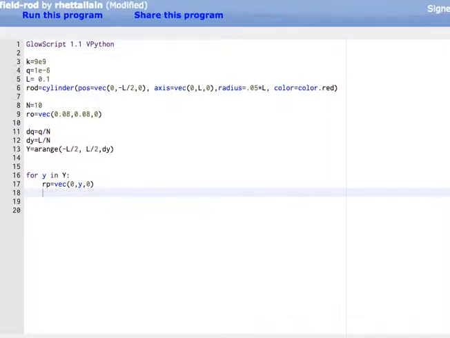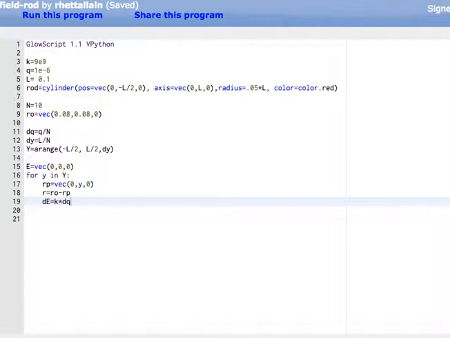Okay, so I have RP. So now I can calculate. Let's say E equals vector 0, 0, 0. This is my electric field. What I'm going to do is go through each piece, calculate the electric field due to that piece, and add it to the existing electric field. So I'm going to keep adding them up, but I need to start with something to add to. So I'm starting with no electric field, and then each time I calculate an electric field, I'm going to add it to that. Okay, so let's say R equals what? Just like we said up there, R0 minus RP. Now I'm going to calculate dE, the electric field. It's going to be K times dQ times what?